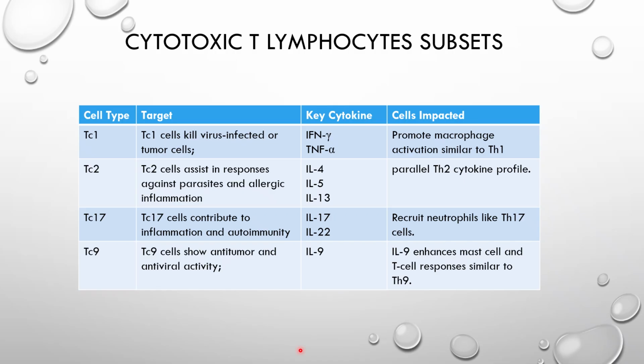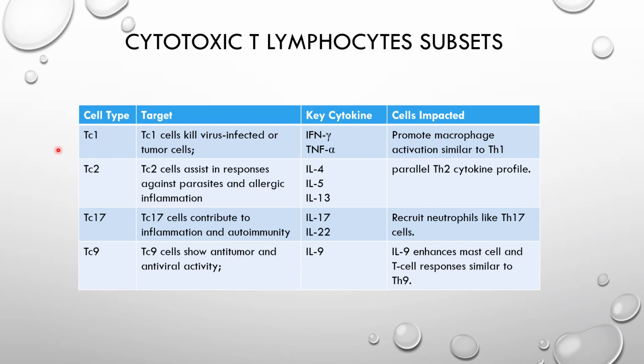And so signal 3, the dendritic cell will identify the type of danger, if you like, that it's dealing with, and it will then polarize these T cells, the cytotoxic T lymphocytes, as well as the T helper cells. It will polarize them to produce the right cell subset. There are things that I've talked about in the past. I haven't talked about this, but I've talked about phenotypes. So there are different phenotypes.